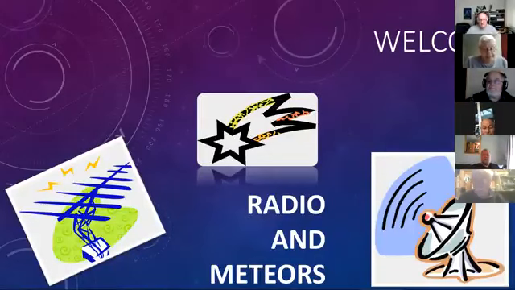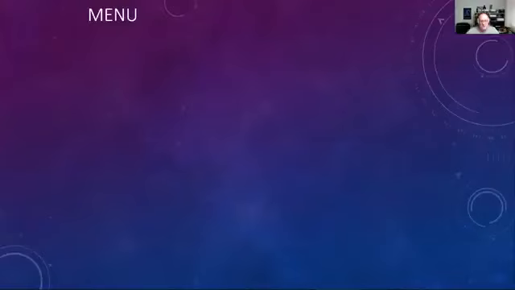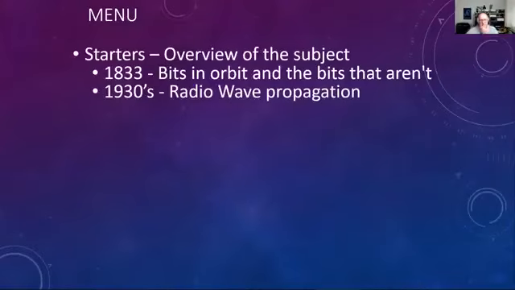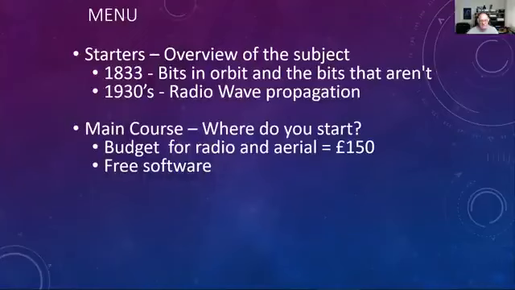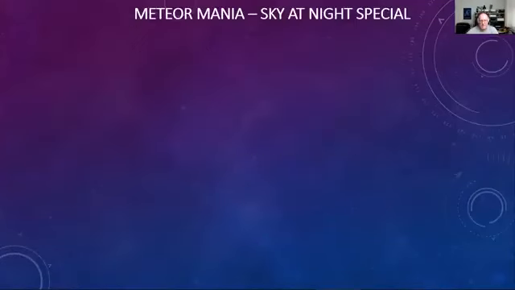Great. Right, okay. So this is a quick chat about how to detect meteors. And really it's reasonably straightforward. I'm going to give you a bit of an overview, so we'll give you a kick-off as to when this kind of thing all started. Then we'll get to the nitty-gritty, what it's all about and what you need to do, or not as the case may be. And then I'll show you a few things that I've captured over the years.